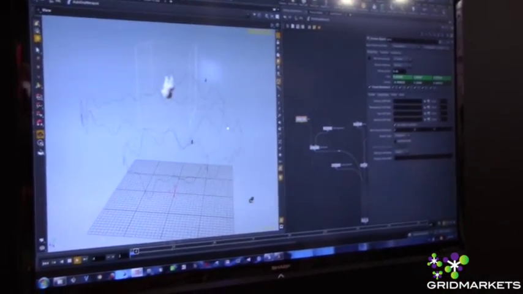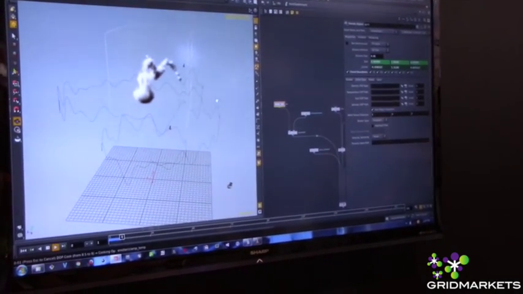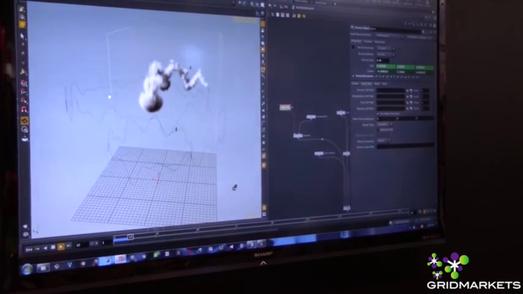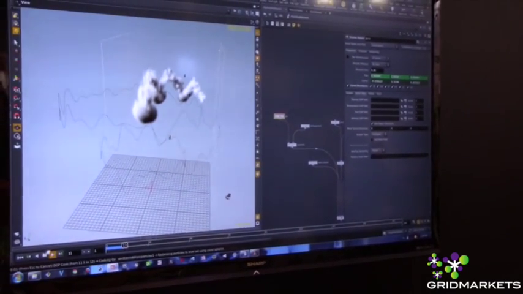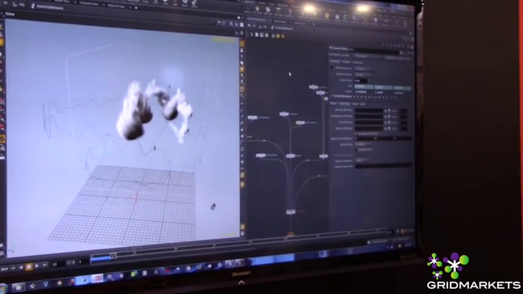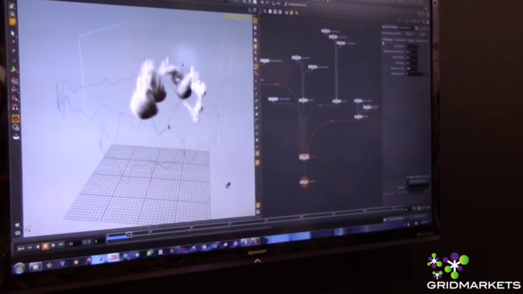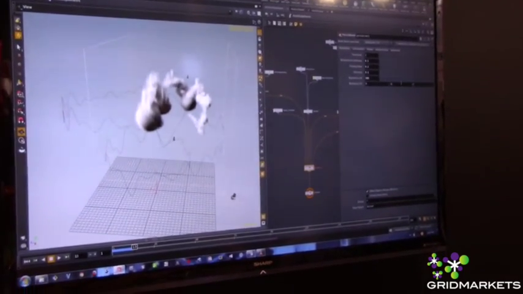So I can play back. It takes a little bit. I'm on a laptop, but it's definitely good enough to get an idea of how this ink simulation is going to turn out and look. So the emitter is moving along the curve, and you notice that it's falling down. Usually if you use a pyro sim, which I actually based my setup off of, it rises. So I'm usually going to the actual simulation tab of the pyro and setting my buoyancy direction in -y, so it sinks kind of like ink in water. And I've also found that mixing in a little bit of viscosity with your smoke can also help to hold it together and act more like a thick, paint-like ink in water.